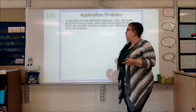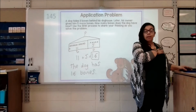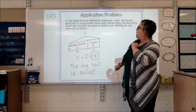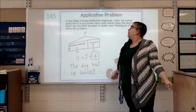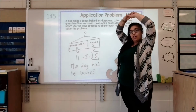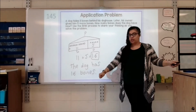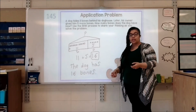Let's go ahead and see how we did this. Okay, so for this problem, what we see here is a tape diagram showing the 11 bones behind his doghouse and the 5 more bones he received from his owner. Putting those parts together, we get that he had 16 bones. The dog had 16 bones. The ones behind the doghouse, they're his. They're not gone. It's just this part is grouped together.